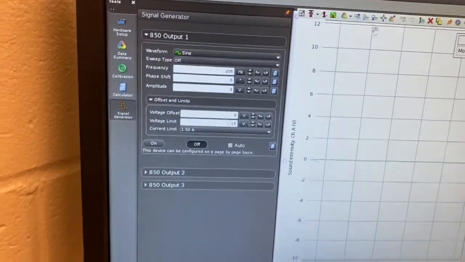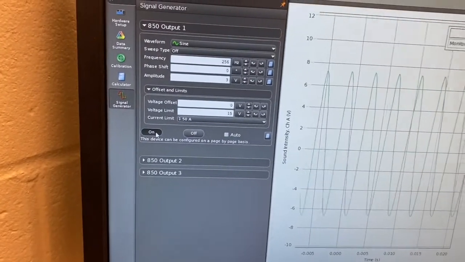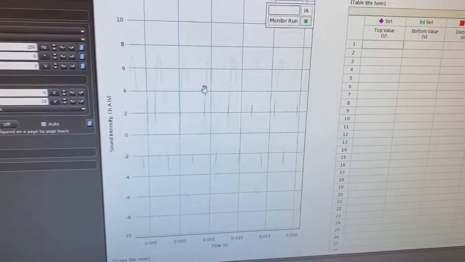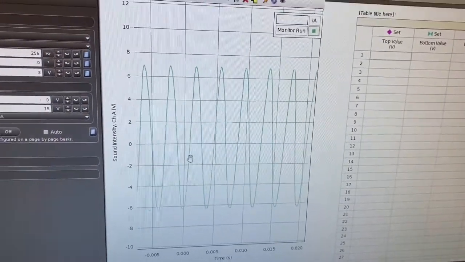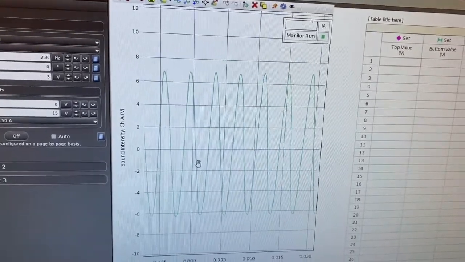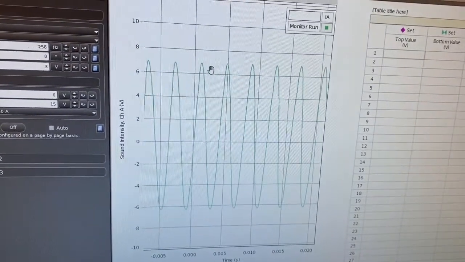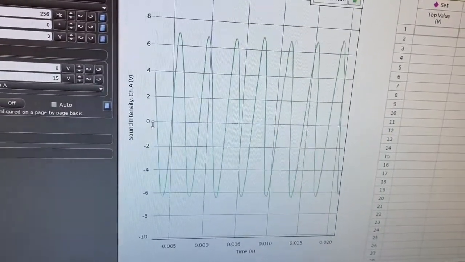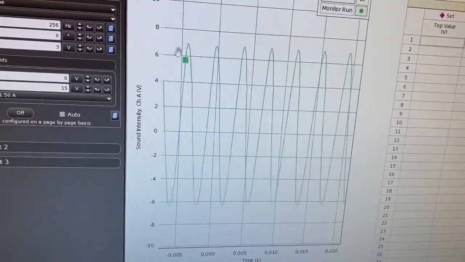Now I'm going to turn on the signal generator. Now you can hear that sound, and this is the signal detected by the sound sensor. Now I want to measure the amplitude of this signal. You know what is the amplitude? So I want the height from here to here.